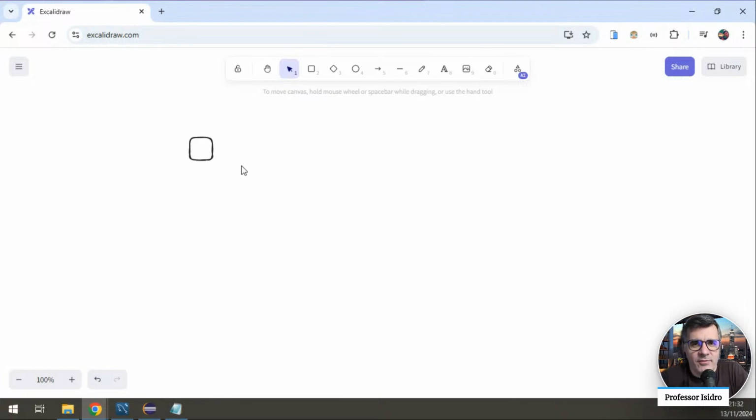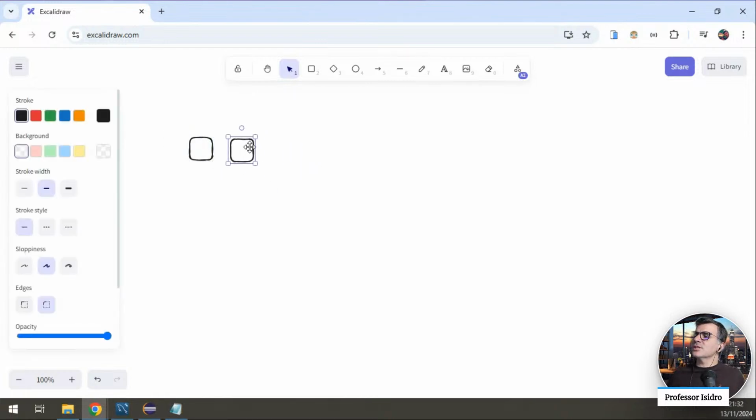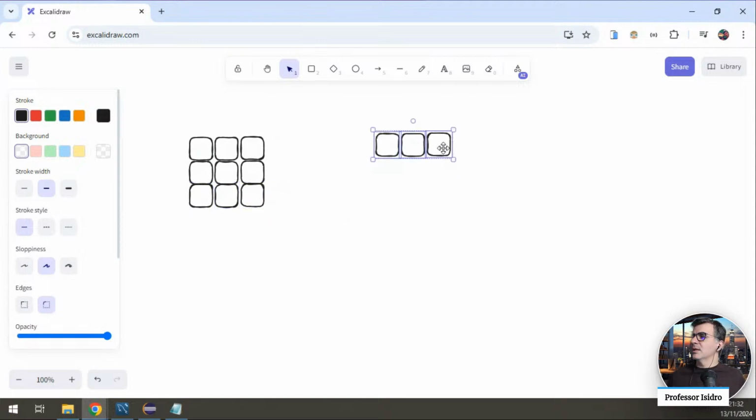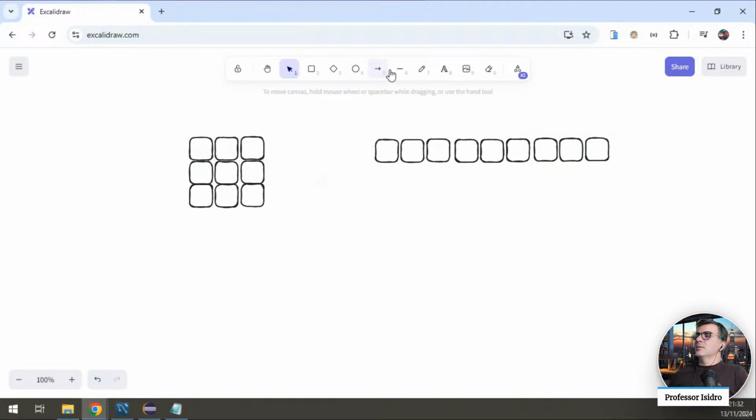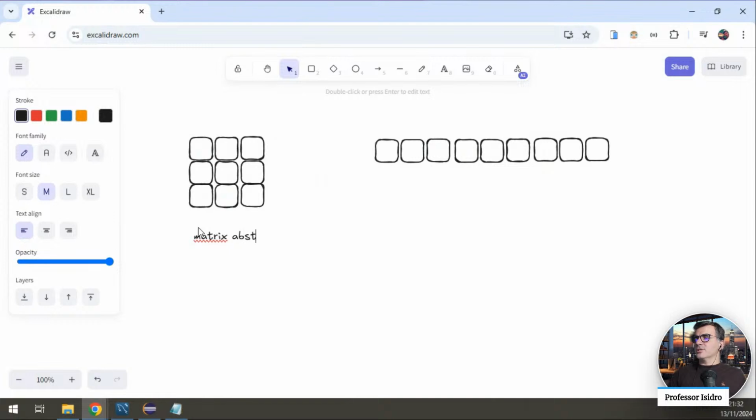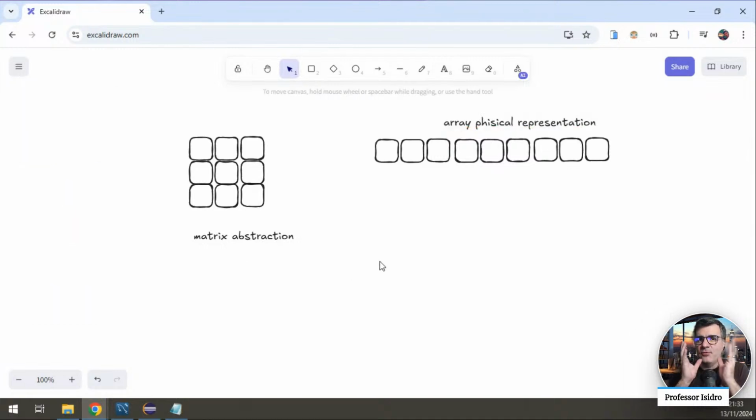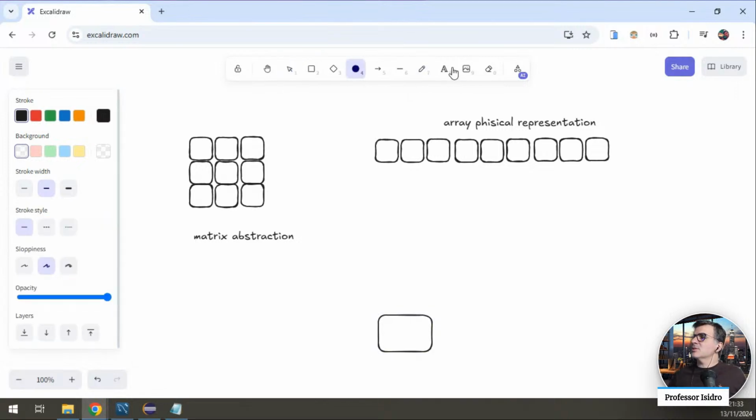We know we don't have a matrix representation in our memory. It's just a vector. It's just an array. So let's consider that we have a matrix of 3 by 3, 3 lines and 3 columns, right? That's our matrix. But we know that physically in our memory we have this kind of array. It's a contiguous array in our memory. This is the matrix abstraction and the array physical representation. Okay, what's the point? If I have to fill the matrix row by row, I have my processor here. Let's see this processor.